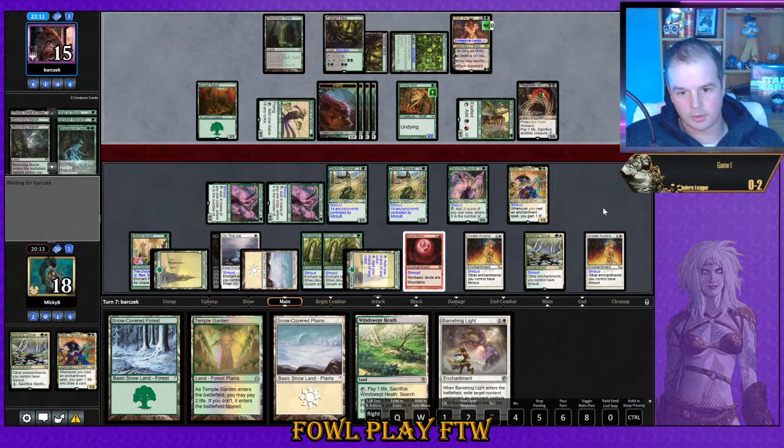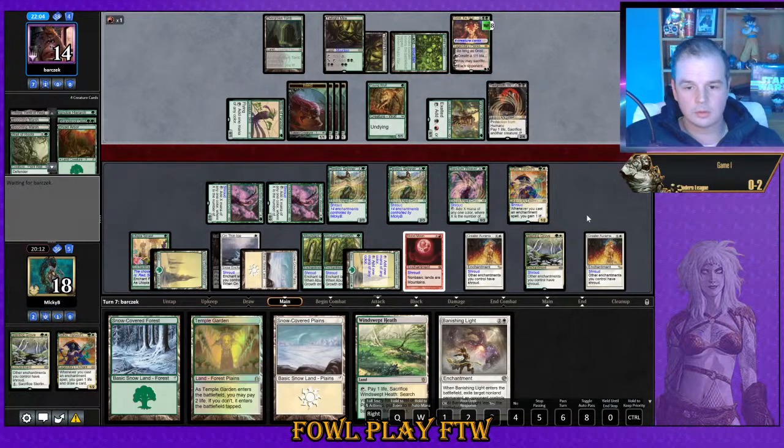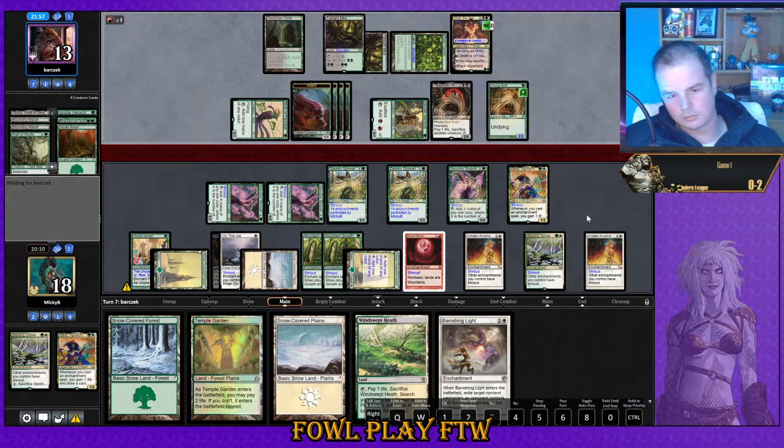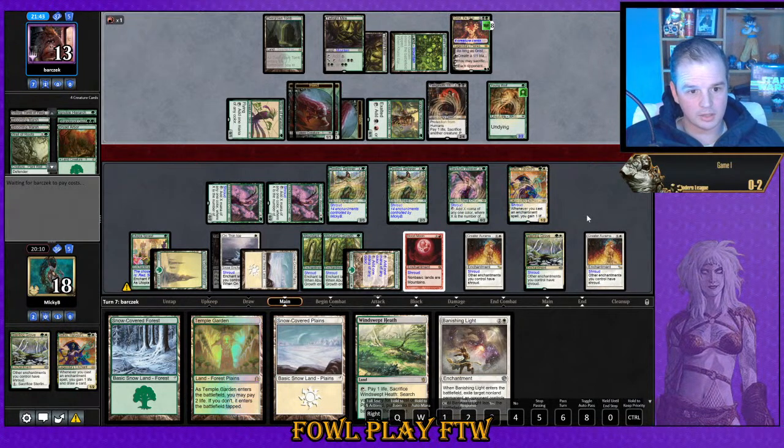Now the Yawgmoth. Let's say we get a Jareth's Messenger and somehow have a way to get it in play. I can't see them doing a huge amount here. They just don't have the black mana, right? They need double black. They've got one Noble Hierarch, and that's about it.